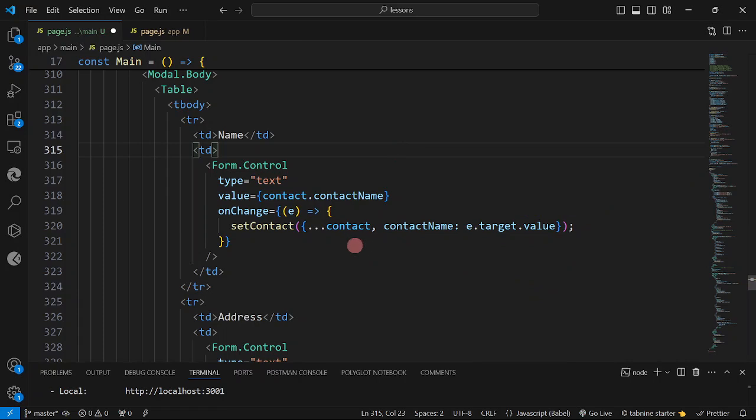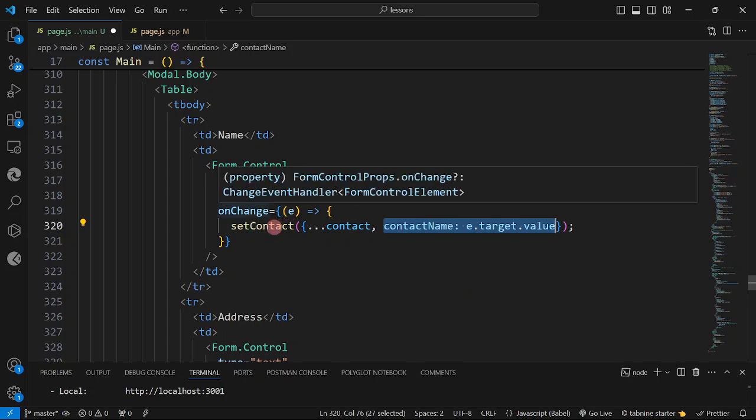So we are setting the new value for our contact, maintaining the values of the other elements, since this is going to spread all elements. Then we are changing the value for the contact name. These are now the changes in our form.